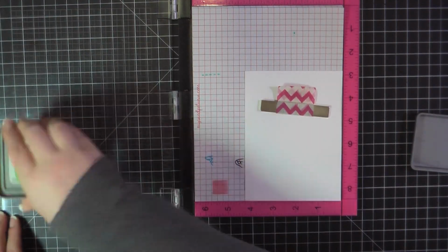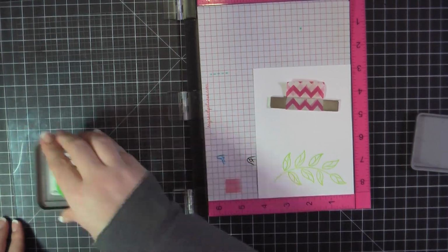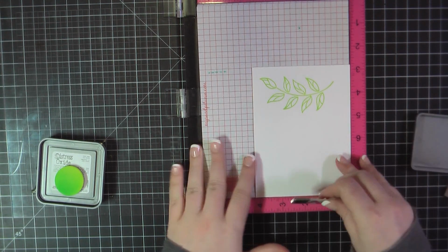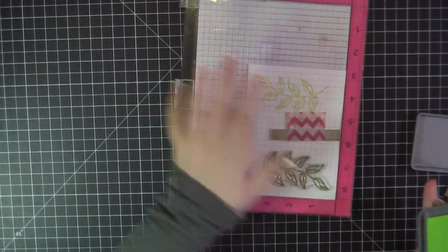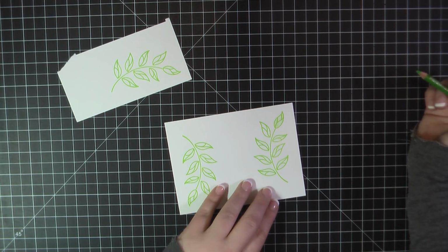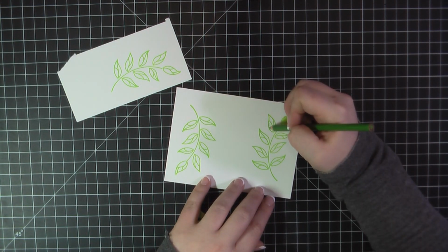So I then decided I wanted to sort of make it look like my owl was going to be sitting in a tree. So I'm taking this leaf stamp and I'm stamping that out using Distress Oxide Twisted Citron. And I'm going to stamp 3 of those. And then I did just a little bit of quick coloring just with these 2 green colors. Again, I'll have them listed on my blog post for you.